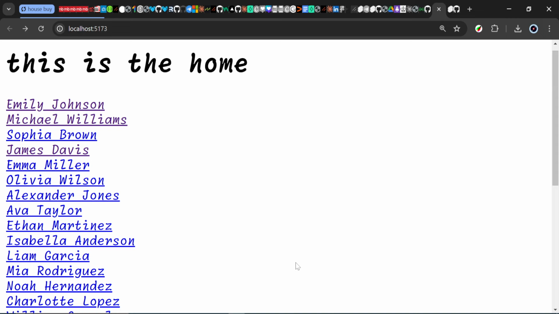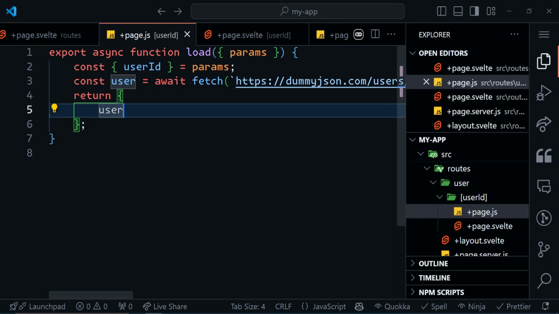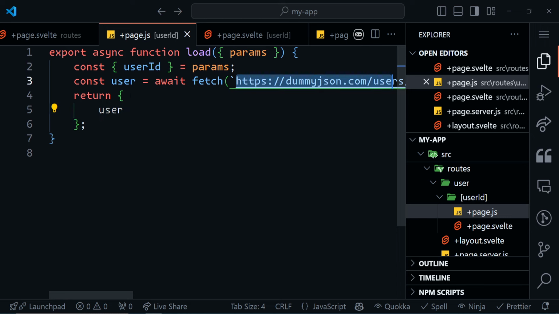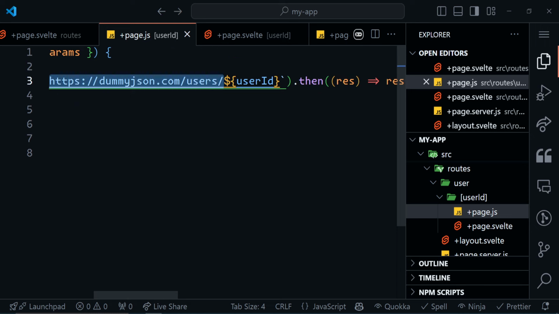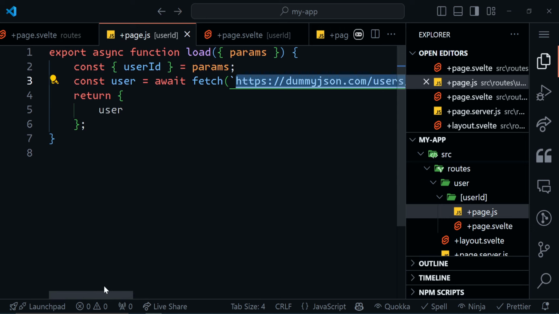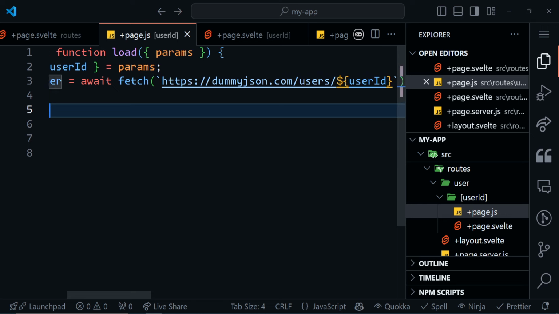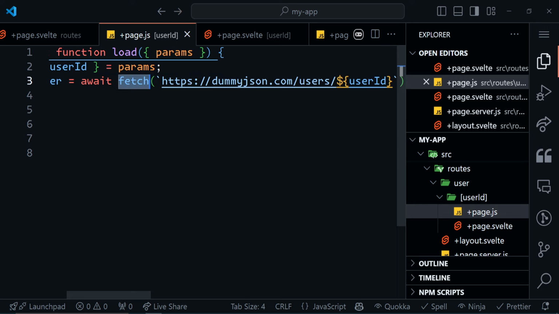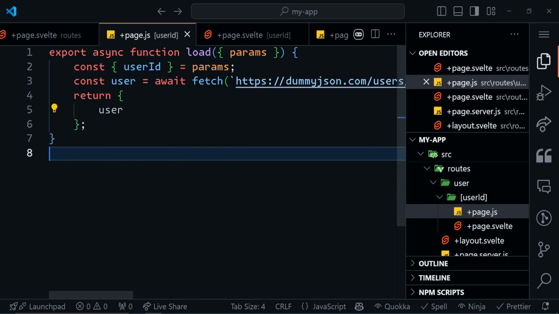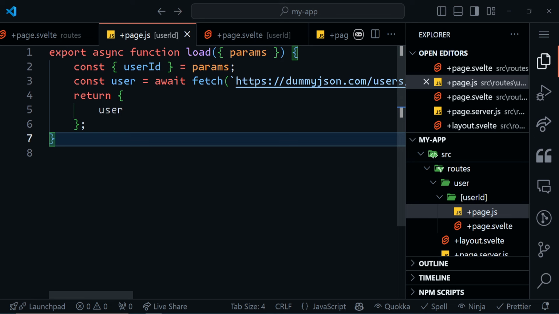So, for example, in our scenario where we are actually hitting an external endpoint, this is not directly in our application. This server is hosted somewhere, written by some other people, and we are interfacing with it using the fetch API. Now, for this instance, it would be best to use the +page.js because with the +page.js, it only runs on the server on initial load to get the SEO benefits, and then subsequent navigation is done on the client. Now, what does that mean for us?